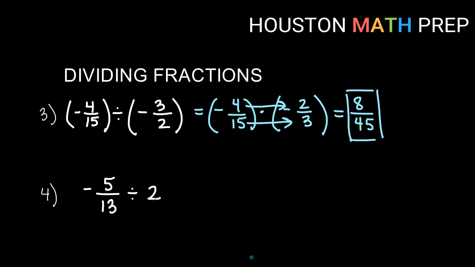If I look at this one, here we have a whole number. Remember when we're dealing with fractions, sometimes we like to treat that as a fraction itself. So what you could do is say negative five over 13 divided by two over one, because if we see it as two over one, then when we change it into multiplication, it's easier to see what goes where. So negative five over 13 multiplied by reciprocal becomes times one half. The one is on the top, the two is on the bottom. Going straight across, let's decide our sign first. Negative times a positive is a negative, because they're opposite signs. Five times one on the top gives us five, and then 13 times two will give us 26.